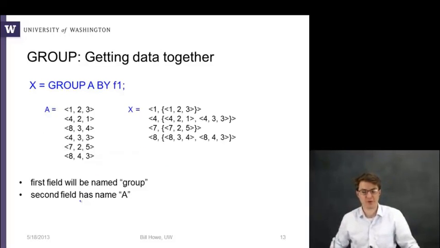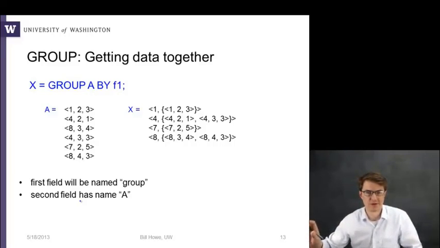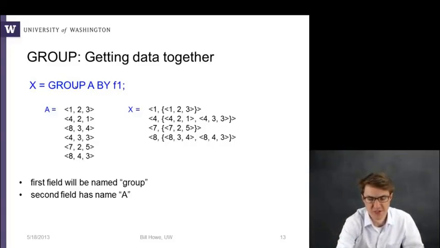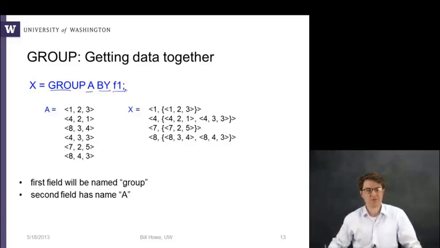The next command is group, which is bringing data together. Okay, and so there's a couple different forms of this. But right now we're just talking about group. There's a co-group command that I'm going to talk about in a moment. All right, so group says, group this large data set by some sequence of columns. Okay. So this looks a lot like the SQL clause of the same name, it has the same sort of flavor. But it does something pretty different.